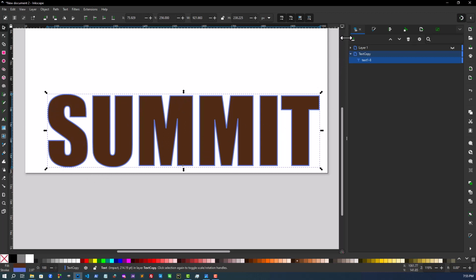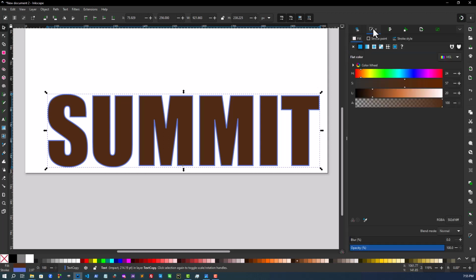text, and to do that you just select the text and then you click this second tab in your panels at the right. It's the fill and stroke tab. So now that we have the text selected and we've opened up our fill and stroke panel, see how this blue line is under the word fill?